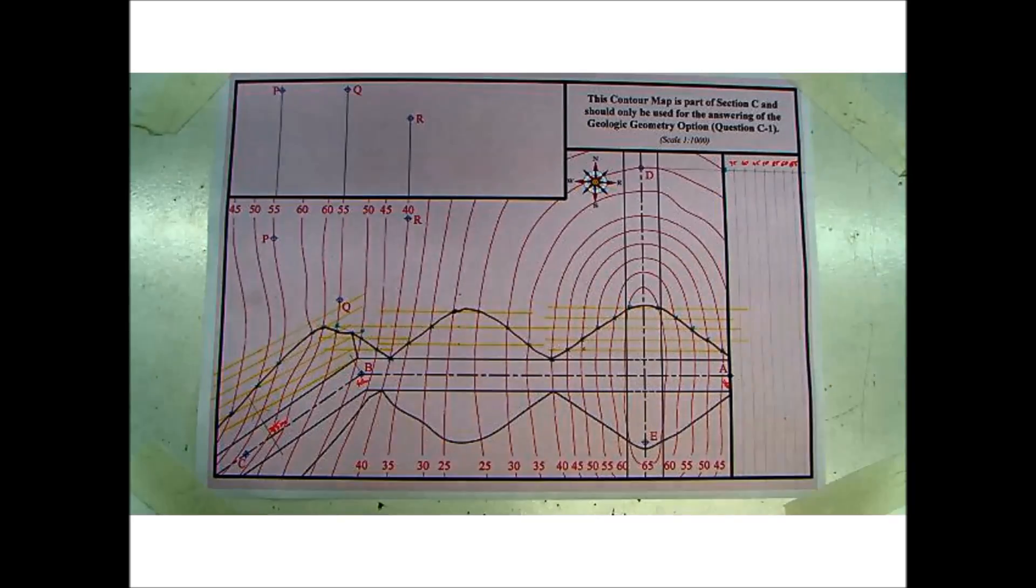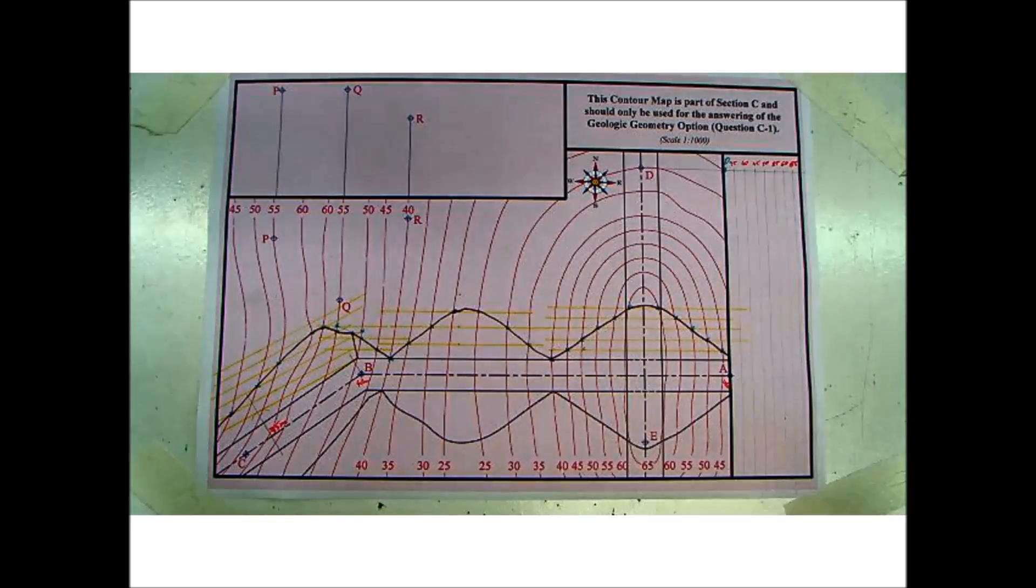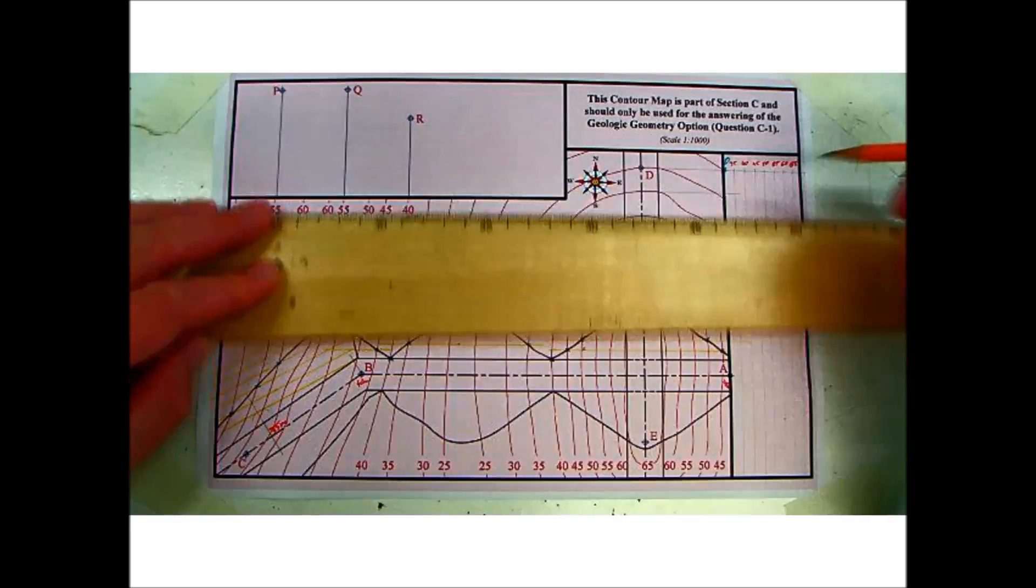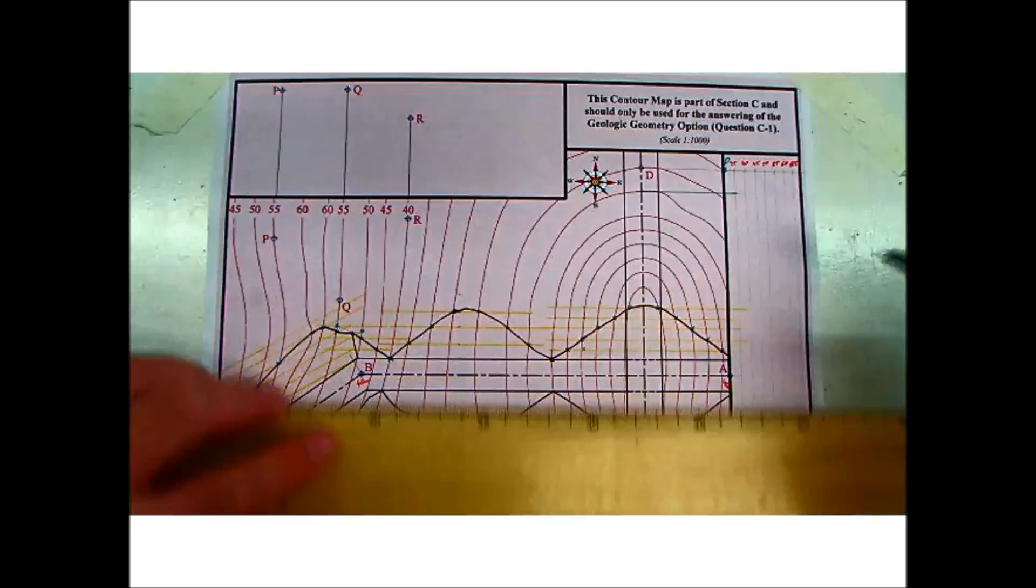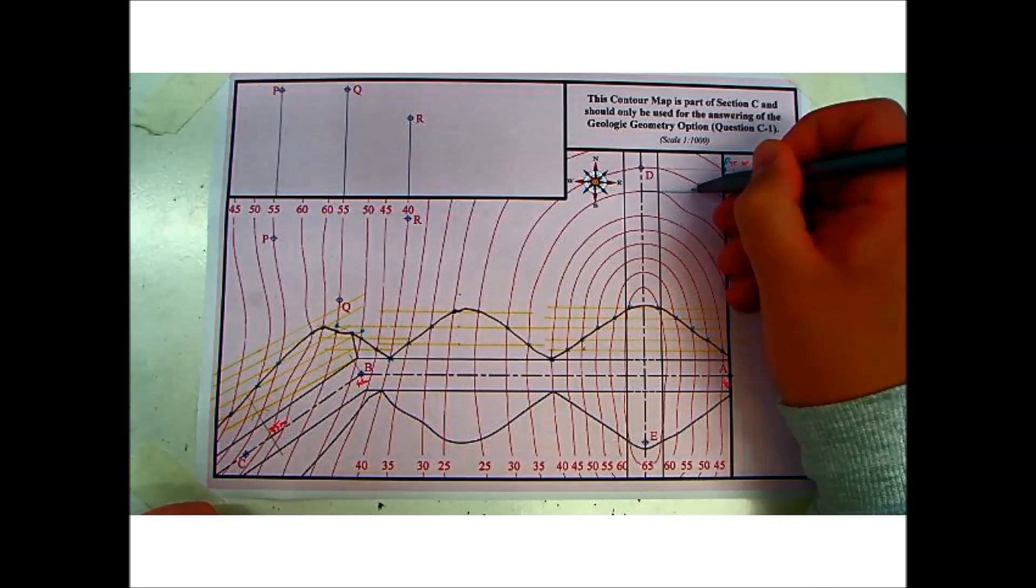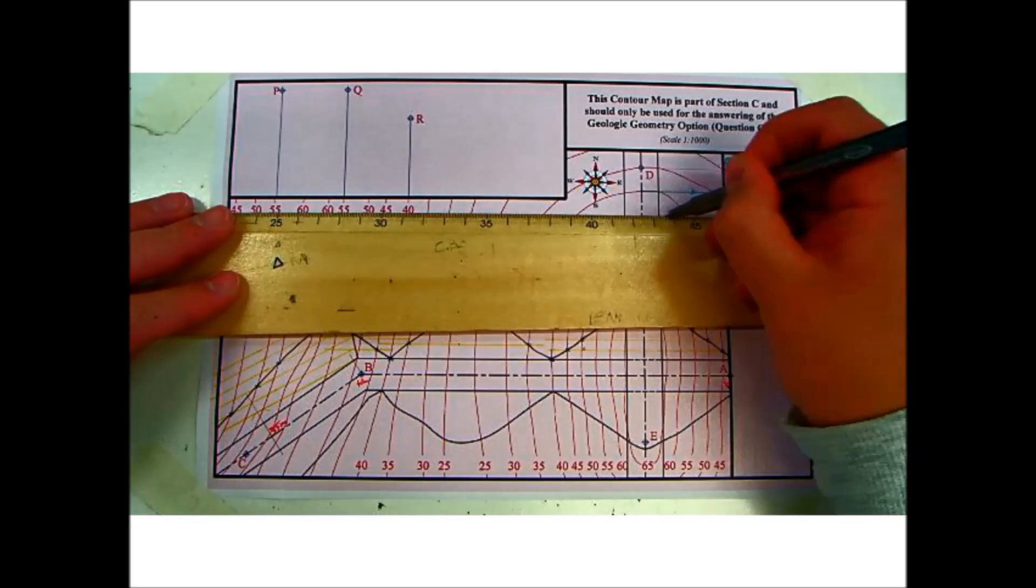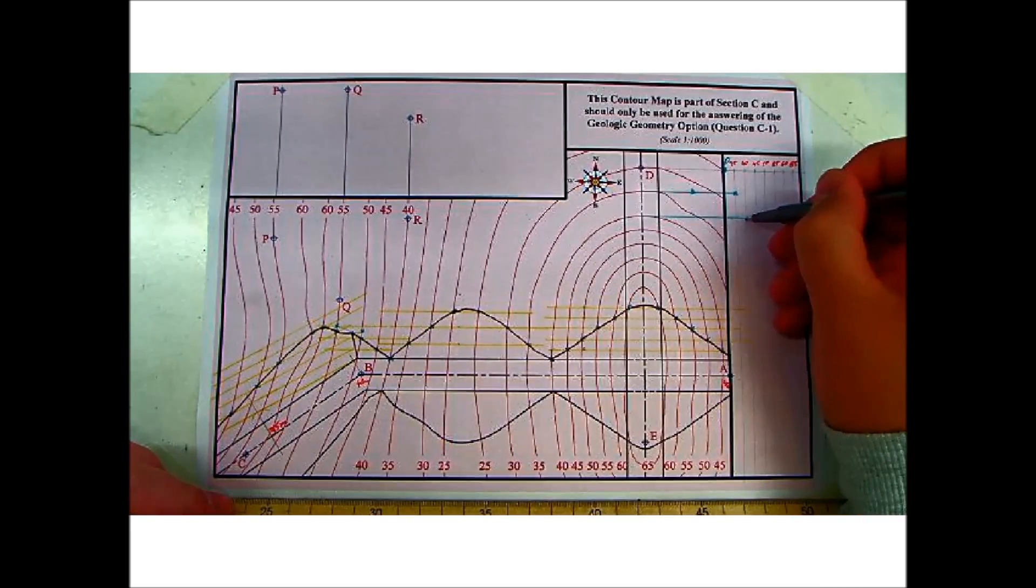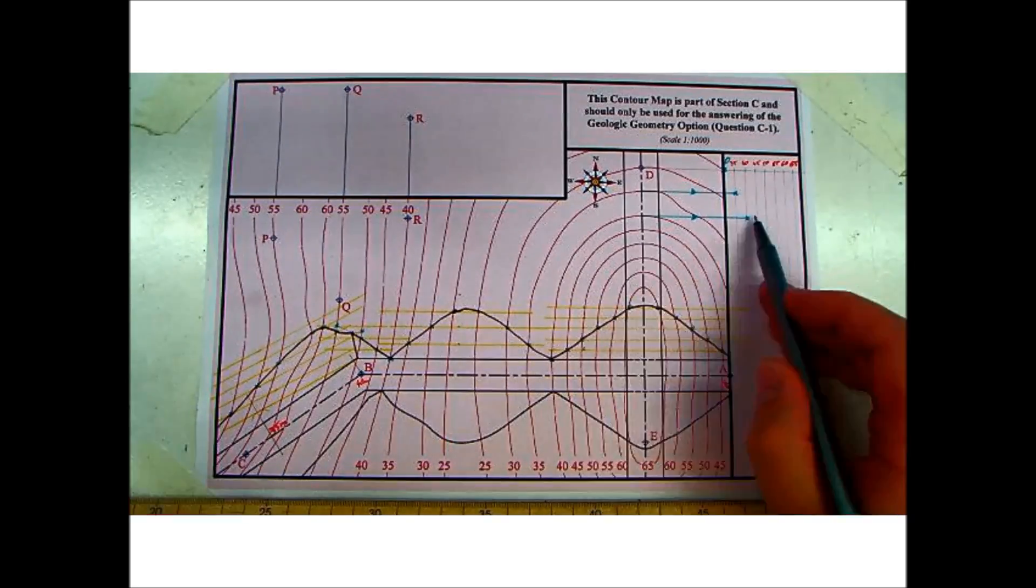So I'll show you one or two points and then we'll fast forward into the rest. So this is point D here. The next contour to hit the line is this one here. If we bring that over, actually I should bring it over in blue. And you can see that contour is the 35, so that means this altitude here is 35 metres. The next one is here, and that contour is the 40, so that's going to be 40 metres. And that's all that's to it. Wherever the contour hits the line, bring it straight across. So I'm going to put the other ones down and fast forward.